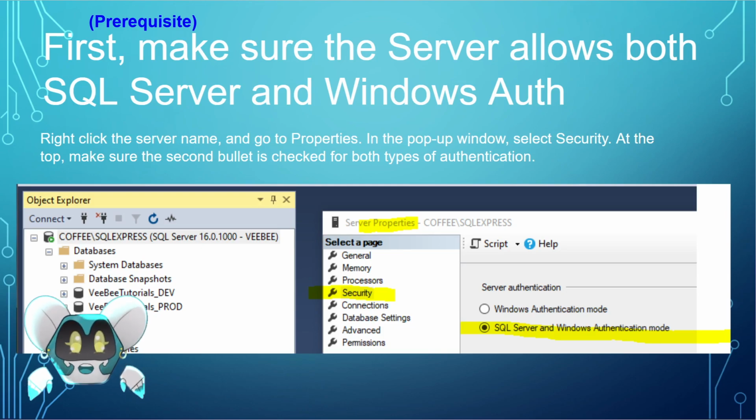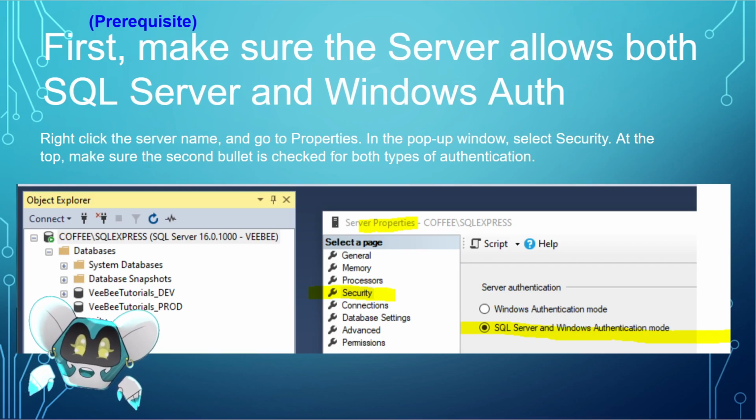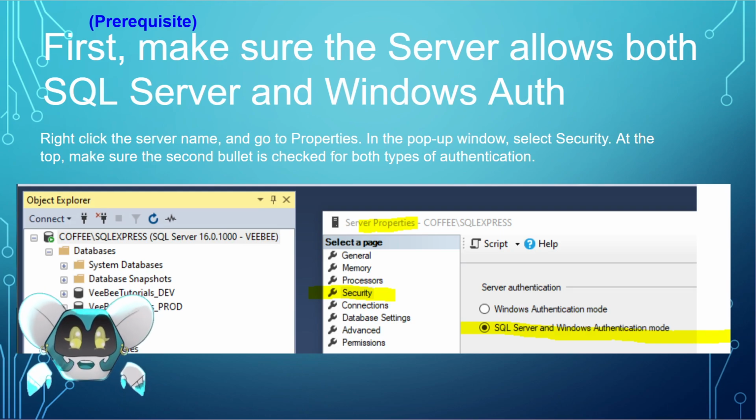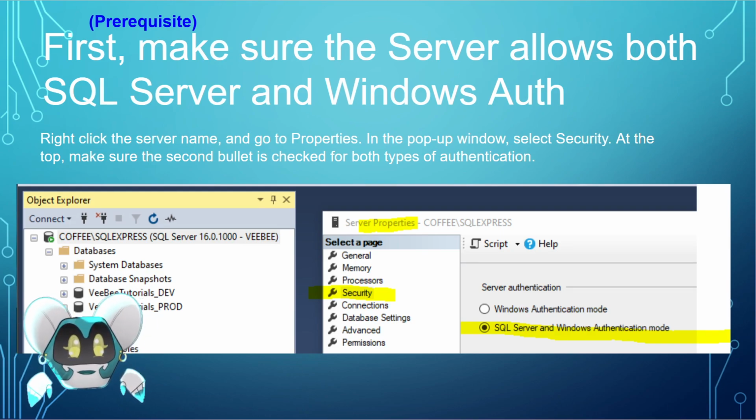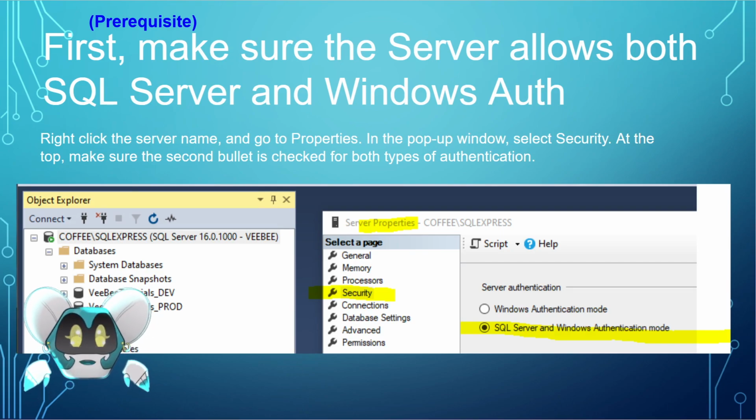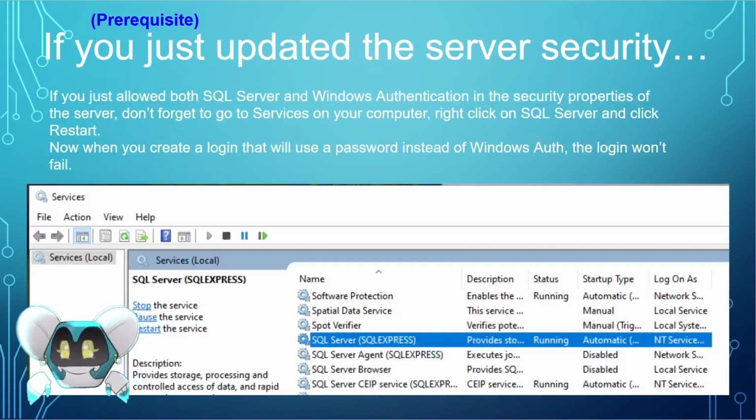So just real quick for a prerequisite, when creating an account, make sure when you go to the properties of your server, right-click the server name, go to Properties. On the left-hand side, select Security, and make sure that the SQL Server and Windows authentication mode is selected.